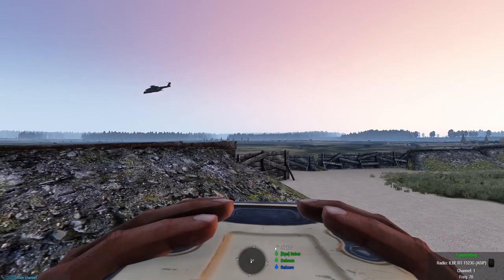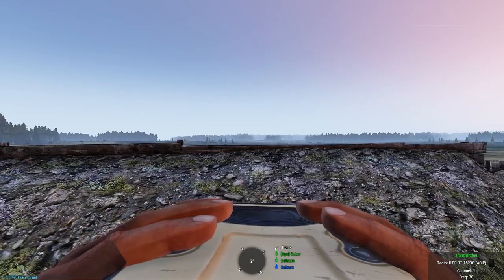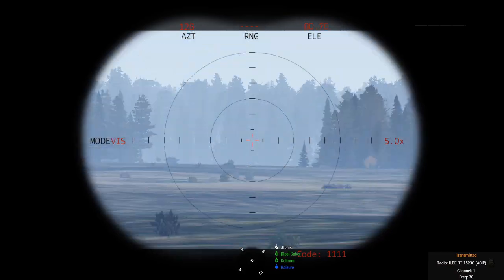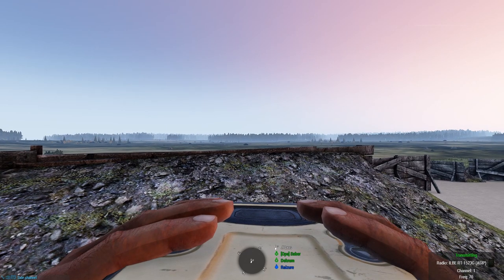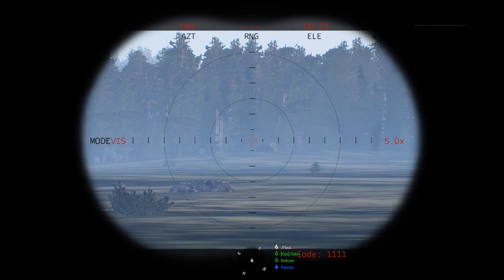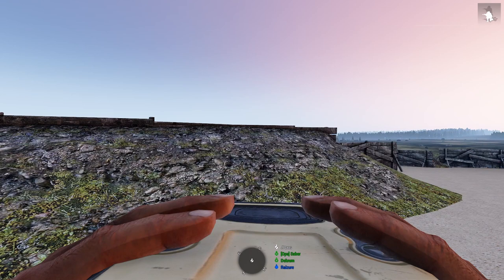Recommend all squads unload their ammo out of their trucks just in case their trucks take a direct hit. I do have tracer fire towards the Merlin. We should be expecting contact pretty soon. That is southeast. All right, things are about to get started.